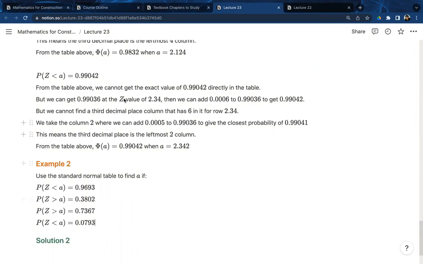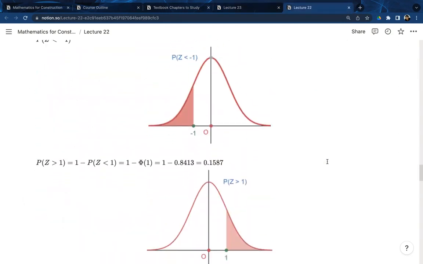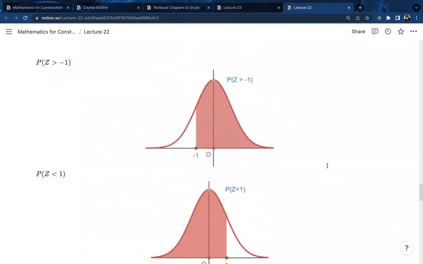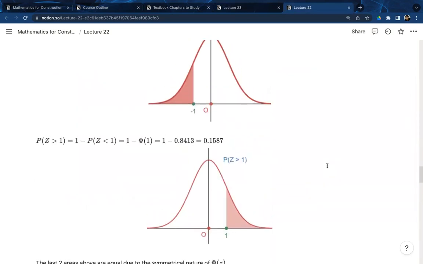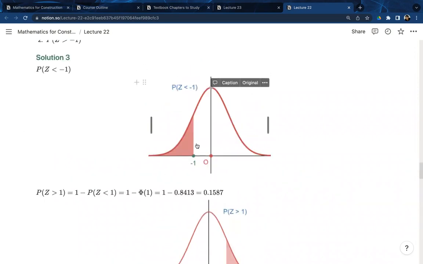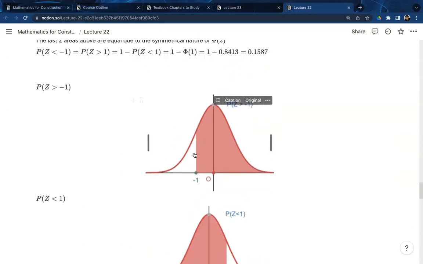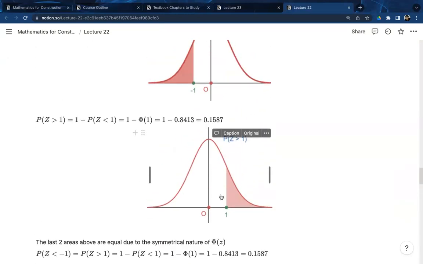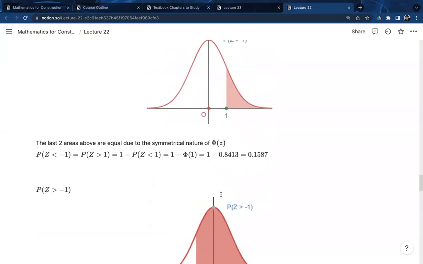Okay. So we see from last time, we had different diagrams, like these two diagrams here, or these two diagrams here. Where is the area? Is it to the left or the right? And where is the value that you're talking about? Is the value to the left or to the right? So it's 4 possibilities. This is a left value on a left area. This is a left value on a right area. This is a right value on a right area. And this is a right value on a left area. Okay, we have 4 possibilities.